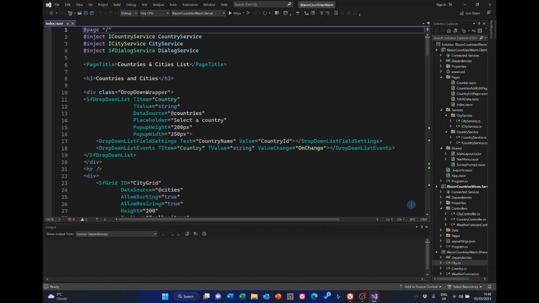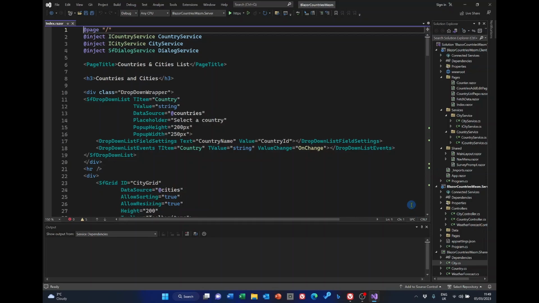We can add business rules as part of the logic of the city's save method, and we will be doing this for checking for duplicates. But we can also achieve a lot of what is required by using the inbuilt data validation offered by Data Annotations. This is pretty simple and has just two basic steps. Firstly, editing the data model, and then editing the data entry form. So we'll have a look at the data model.